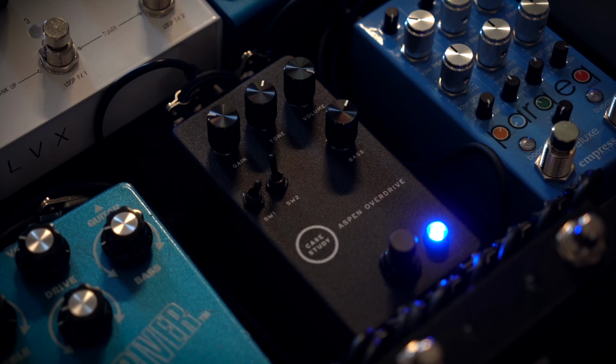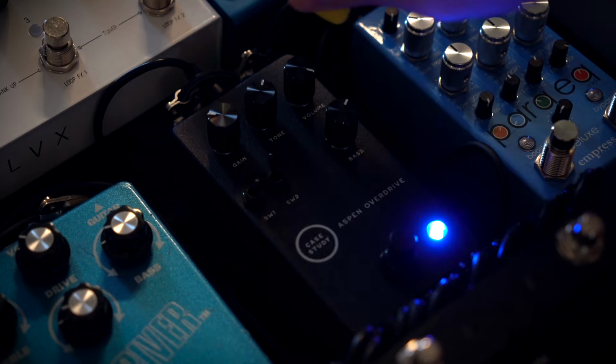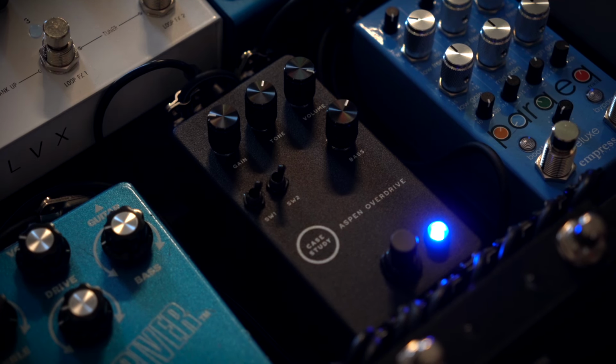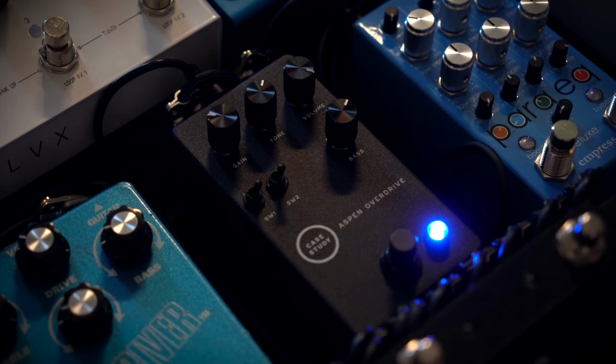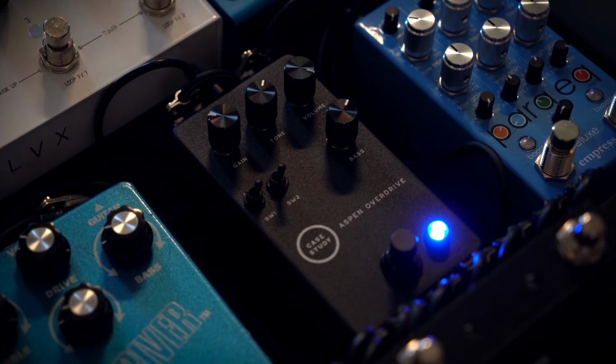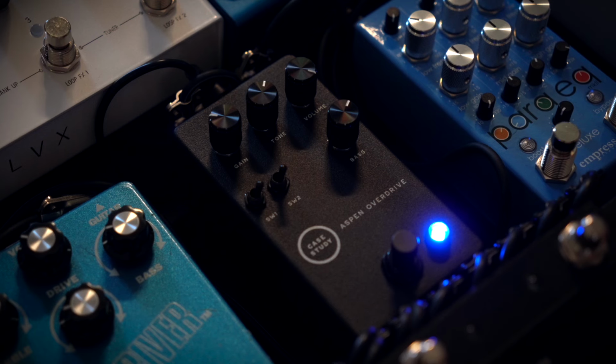Let's see what the other side is doing. Oh my, there's the fuzz. Just let go of my guitar and it just kind of keeps going. Cool. So hey, that's fuzzy. Sweet. What else can this old girl do? Very sensitive to touch. It's very kind of spitty gated. Let's mess with some tone knobs with that.